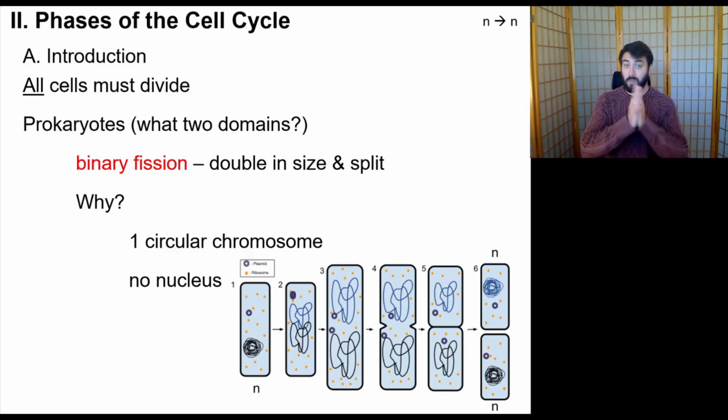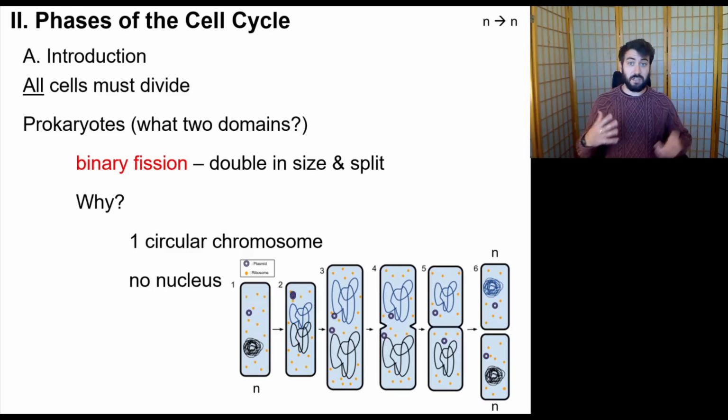So it's a much simpler process where they basically just double in size by creating more phospholipids in their plasma membrane, making a copy of their chromosome, and then splitting into two new cells. It's much simpler than eukaryotic cellular division. Why? Well, they have a much simpler internal structure, right? So they only have one circular chromosome. That's pretty straightforward. You don't have all this chromatin hanging around. You also don't have to worry about dealing with all those organelles like the nucleus with that super complicated membrane and the Golgi and all that other stuff. You don't have to deal with any of that.